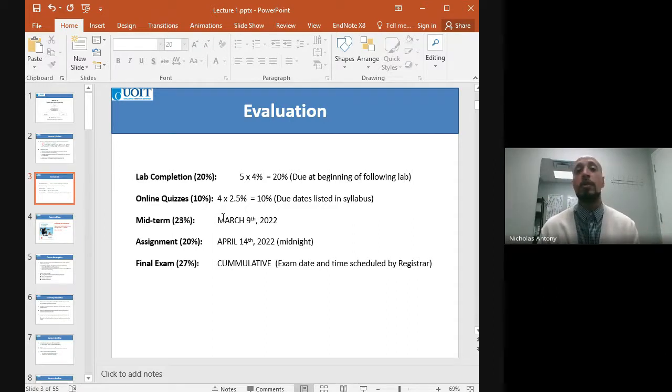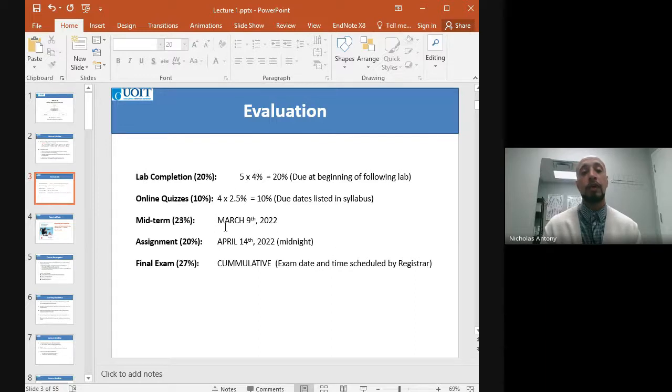The first quiz is going to be on lectures 1 to 4. The second one will be 5 and 6. Then the third one is 7 and 8, and the last one would be on lectures 9 and 10, on that material. Each one is about 2.5%, for a total of 10% of your final grade. It gives you sample questions to test out your knowledge base on the material, just to ensure that you're learning. And like I said, you can log in and log out. The first 2 are due before the midterm, and the last 2 are due before the final.